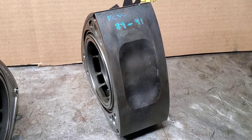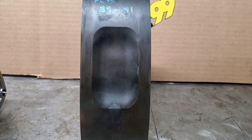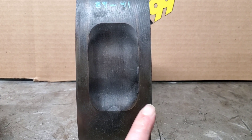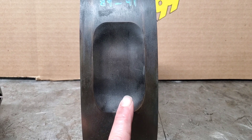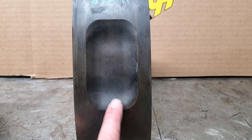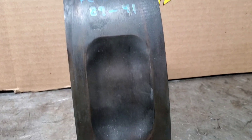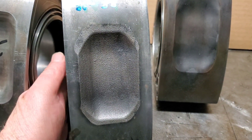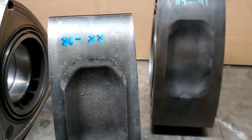My favorite way to identify these rotors is by the shape of the pocket. If you look at this pocket, it's a machined pocket. '89s, similar to FDs and 20Bs and RX-8s, will always have the machine marks in the pocket. Comparatively speaking to earlier rotors — your '86 to '88 or even earlier — you'd have a cast pocket. So if it's cast, you're earlier than '89.